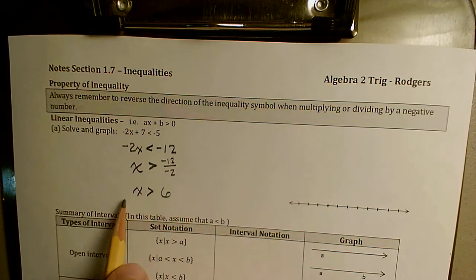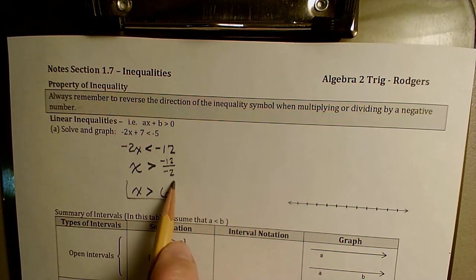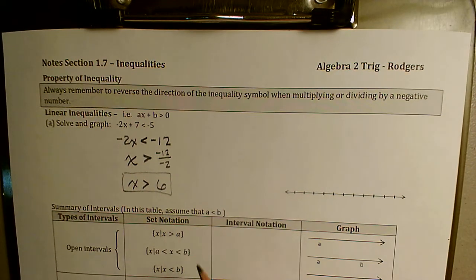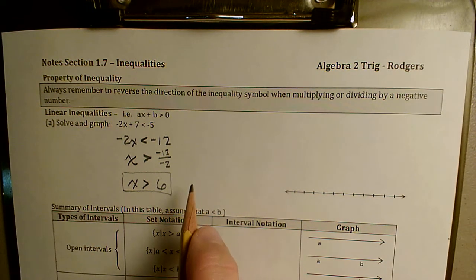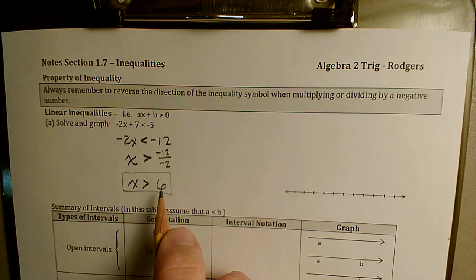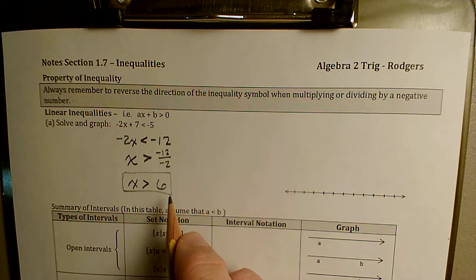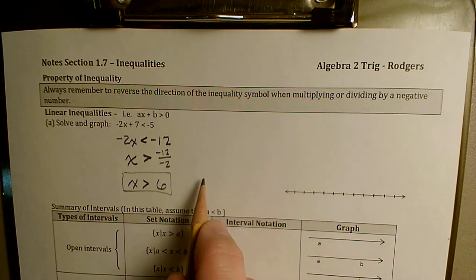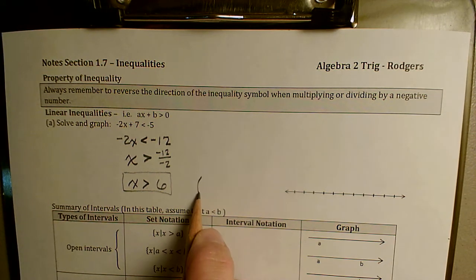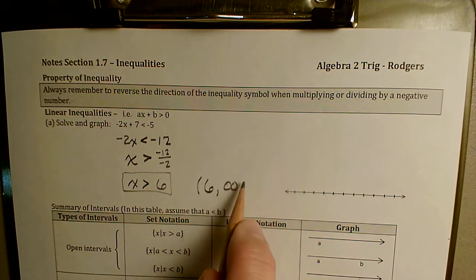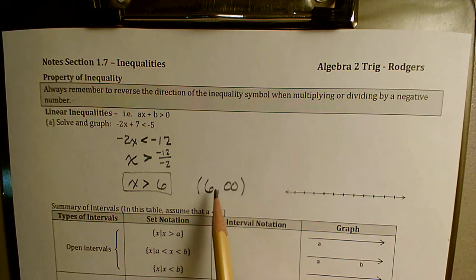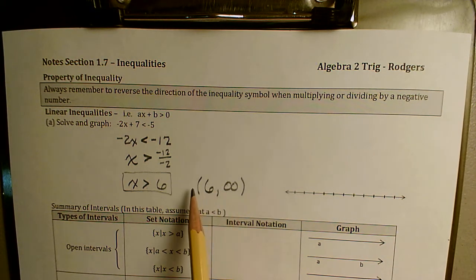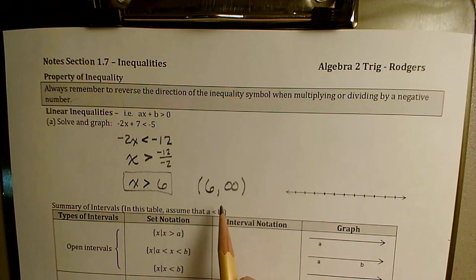All right, now we can write it just like this: x is greater than 6, and then we're going to see down below in this table that we're also going to get into the habit sometimes of writing our answer in interval notation. So x is greater than 6 means that we're going to write our answer as (6, infinity) with parentheses. So starting at 6 going up to infinity. Now this looks a little bit like an ordered pair, but it's not. It's not x comma y. This is all the possible answers of x. They start at 6 and go up to infinity.